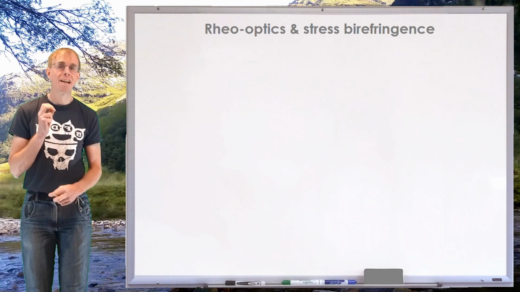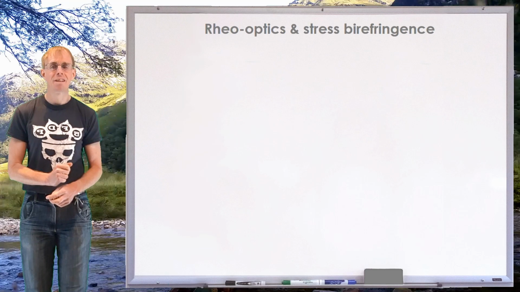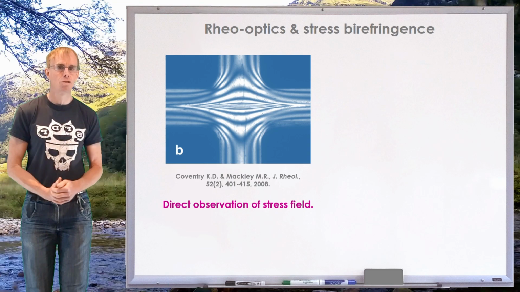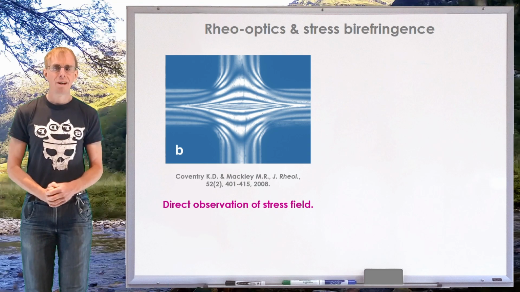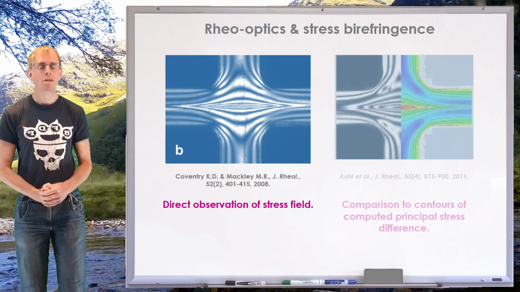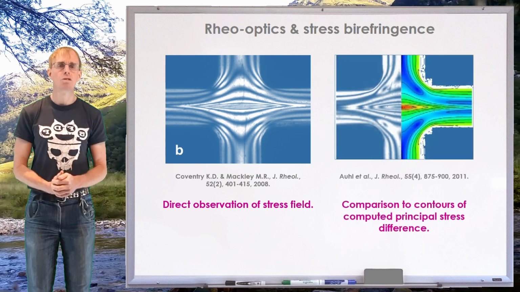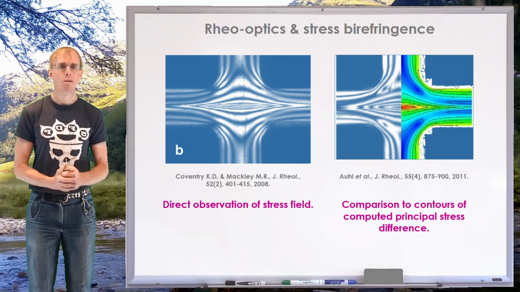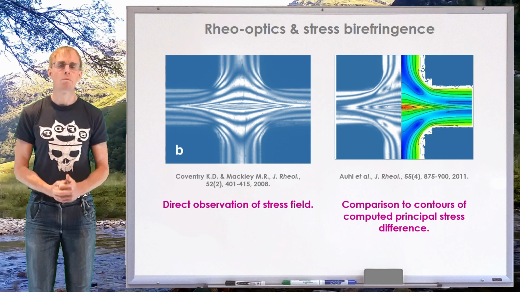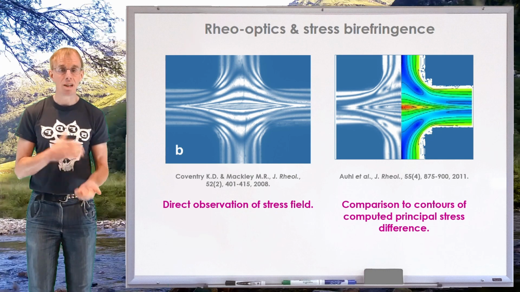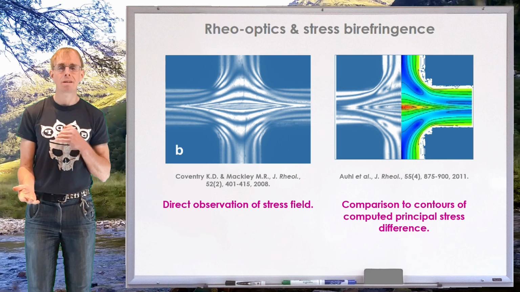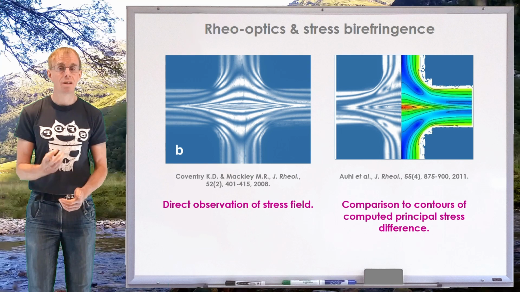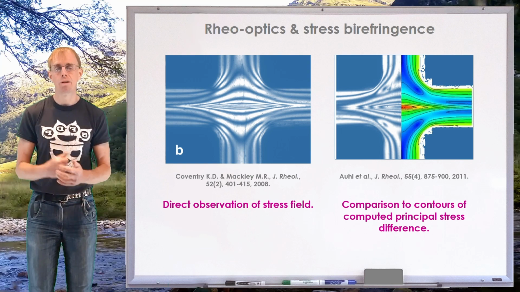Now, not only does that allow us to visualize the state of stress, but it allows us to do something very useful indeed, which is see if we can predict the state of stress using computational tools. And so what one can do is use these visualizations of the stress field to compare against calculations of a stress field for a given constitutive equation with a given set of parameters. And depending what the match is or isn't, we can then see the suitability of either the parameters or indeed the constitutive equation as a whole in order to capture the state of stress of the flow.